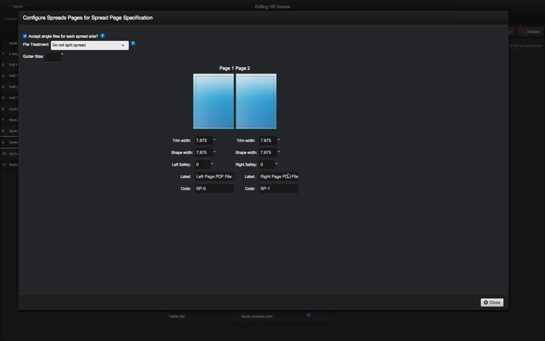This is what would appear in the uploader if you're accepting single files, and also a code. The code for each size can be used predominantly for delivery. So when these pages get delivered, you can tack on a variable, what we call the spread side code, and that will help you deliver to the same folder, but have names that are unique for the left and right pages.